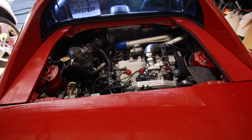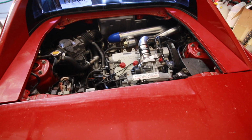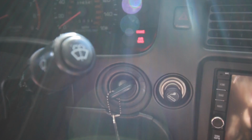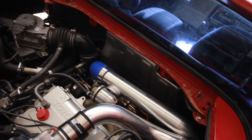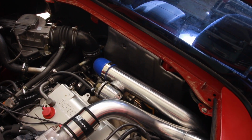I have to drive it without the hood on there because my hood latch cable is broken, so I can't put the hood down, which is probably smart anyway since I don't have any cooling fans. There we go. Legal. See how it drives now with having the timing reset and this new intercooler piping.